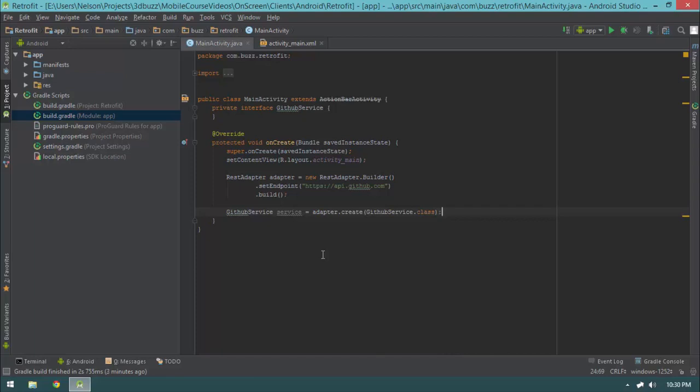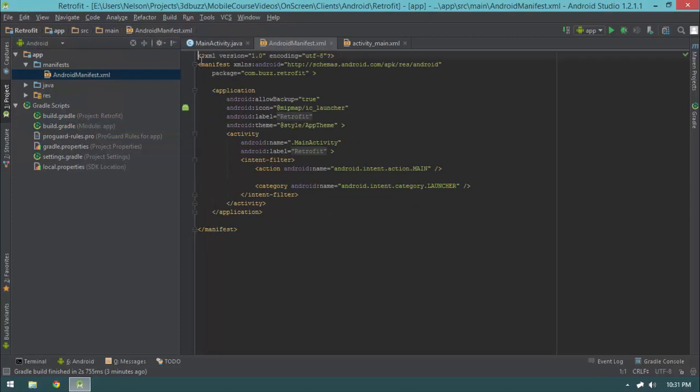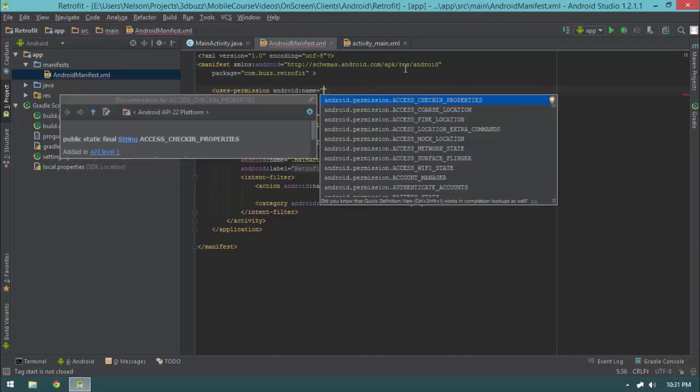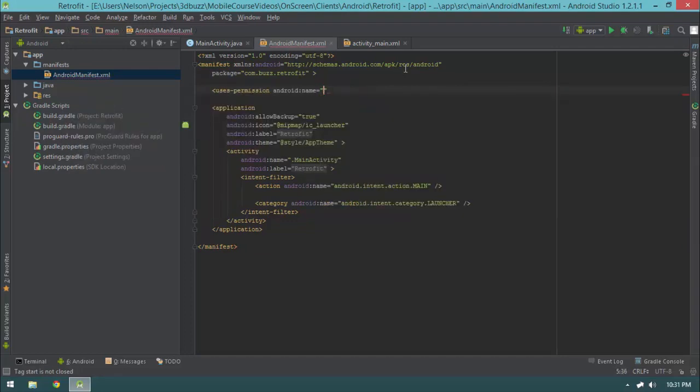Now, before we make Retrofit do anything, there are two problems I'm going to address. The first problem is that I'm obviously going to be accessing the internet with this application, otherwise it wouldn't be much of an example of how to use APIs, right? So I have to jump into my Android manifest and tell Android that I want internet permission. So I'm going to jump up here to AndroidManifest.xml, and underneath the manifest root element, I'm going to say uses-permission. And for the permission, I'm going to do android.permission, or I guess I could just type in INTERNET.